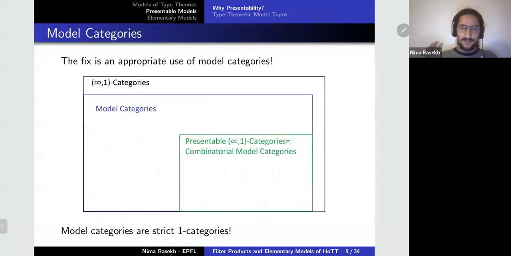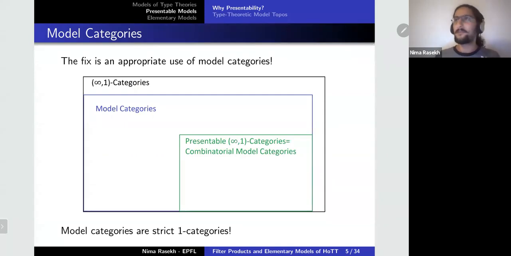And for some cases, we can do something cool. We can actually restrict. Concretely, if you imagine all of infinity one categories being that black box, inside that black box there's this nice blue box of model categories. A model category is an actual strict one category with some extra data, fibrations, cofibrations, weak equivalences, that can recover for us an infinity one category. But because model categories themselves are strict, we can actually do strict concrete math with them. In general, they're not the same. Every model category gives us an infinity one category, but not every infinity one category comes from a model category.